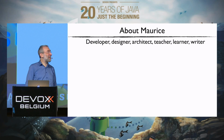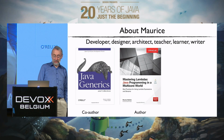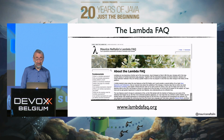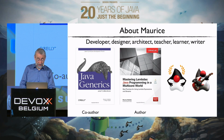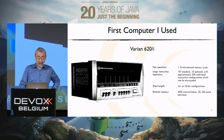Here's my introduction. I never know how to describe myself, so I use too many words. If you know about me at all, it's probably through one of these two books. I'm the co-author of what I never fail to call the very best book ever written on Java generics, and the author of a book to do with lambdas, which I can't say the same about, but I think it's okay. I'm also a member of these community schemes, the Java Champions, and I'm a JavaOne rockstar. I also maintain the Lambda FAQ, which kicked off the book, now a bit dusty through lack of maintenance.